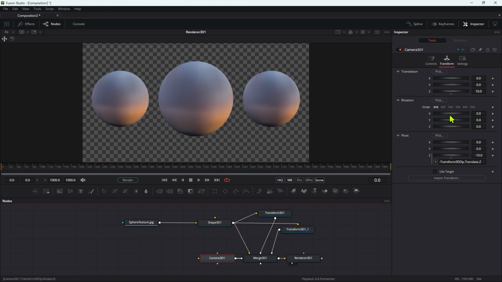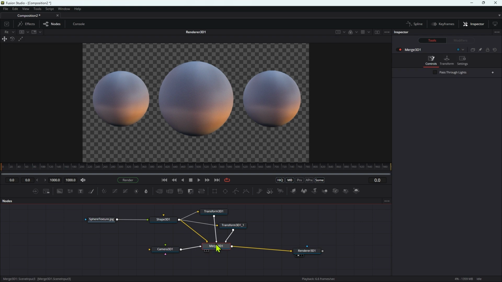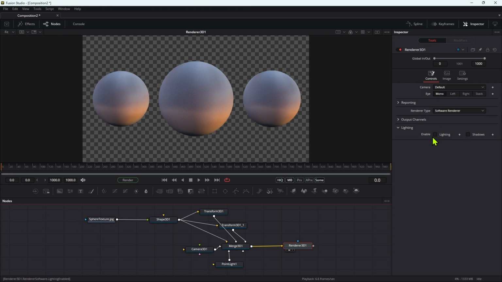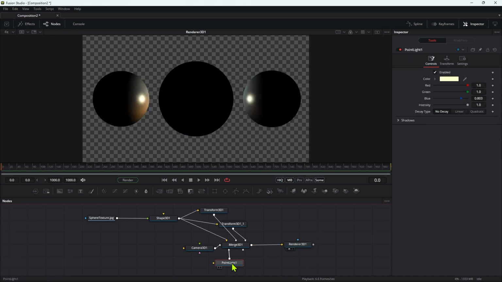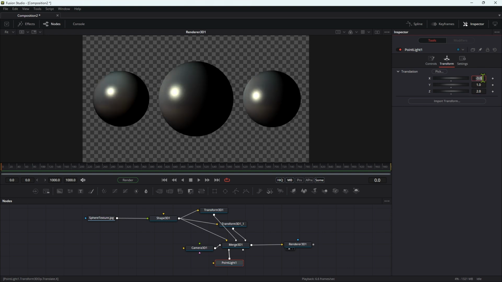So here is our scene, just a very basic thing. What I'm also going to do is add some lights. Let's select the 3D merge. Let's add a 3-point light. Let's make it a little bit yellow by pulling down the blue. Let's actually turn on the lighting for this renderer so we can see what we're doing. So that point light, we're going to move it over -3 on X, +1 on Y, and 2 on Z. Actually, maybe make that even more yellow. Let's go for that, might be nice.